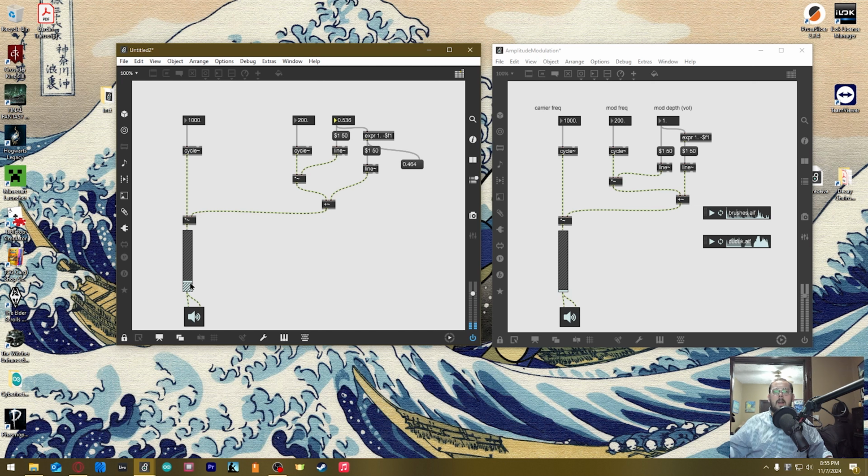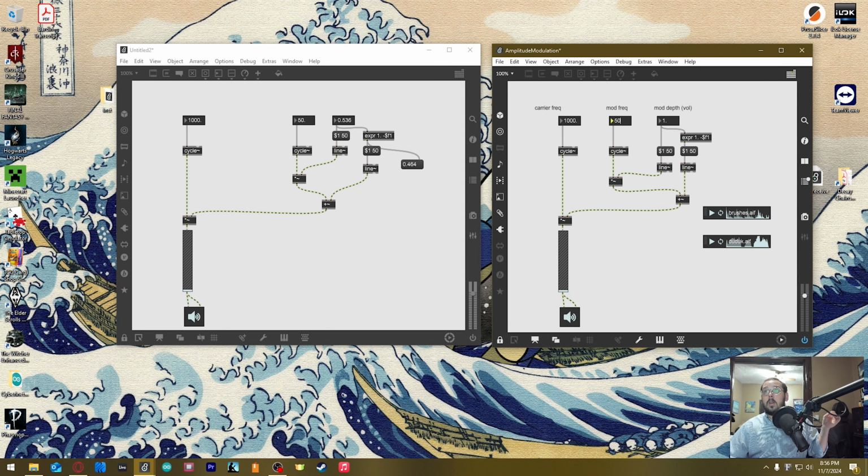So I like to do ring modulation because it's super quick and easy to do for some interesting sounds. But I also like amplitude modulation because you just get more complex things by keeping that original middle frequency in there. So let's say I did that at 50 hertz. It's a little extra crunchy because now we're hearing 950, 1,000, and 1050.